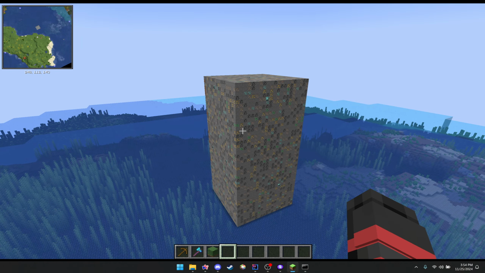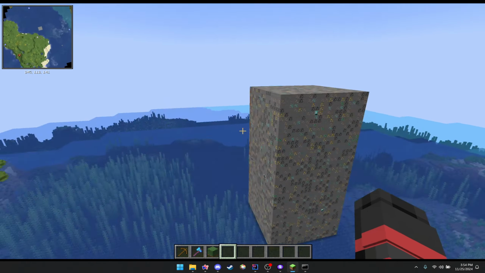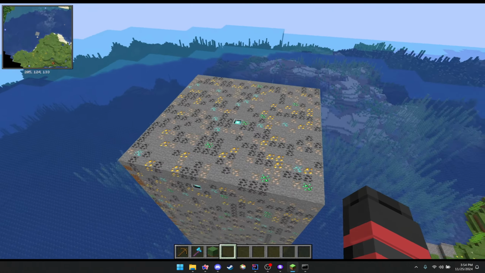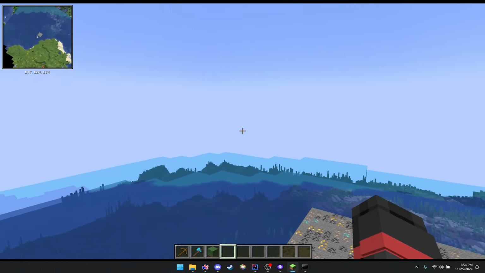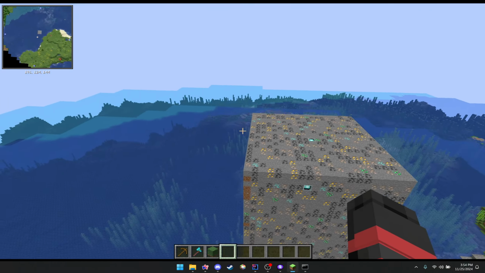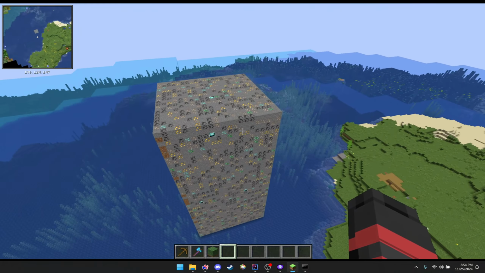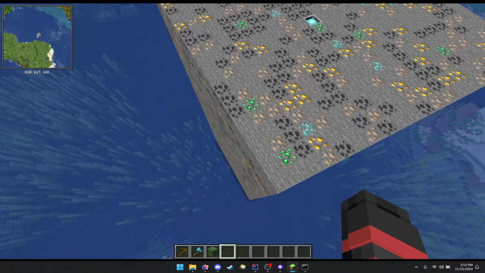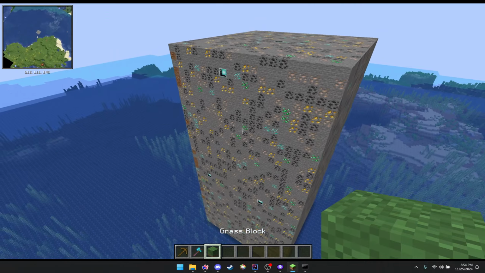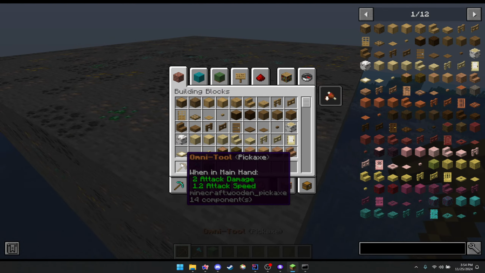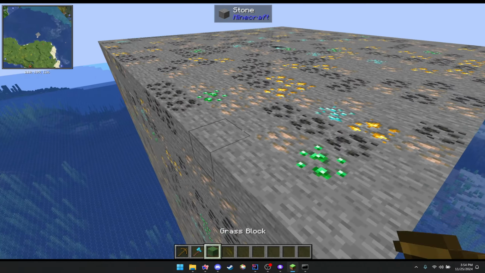So the mine schematic will be empty, but the blocks inside of it will be fake blocks. That way, however much you want the mine to be expanded will have to be capped at the empty size of your mine schematic as well. So here we go. We got our fake block setup. This is great. Now we just have to add functionality for our Omni tool.